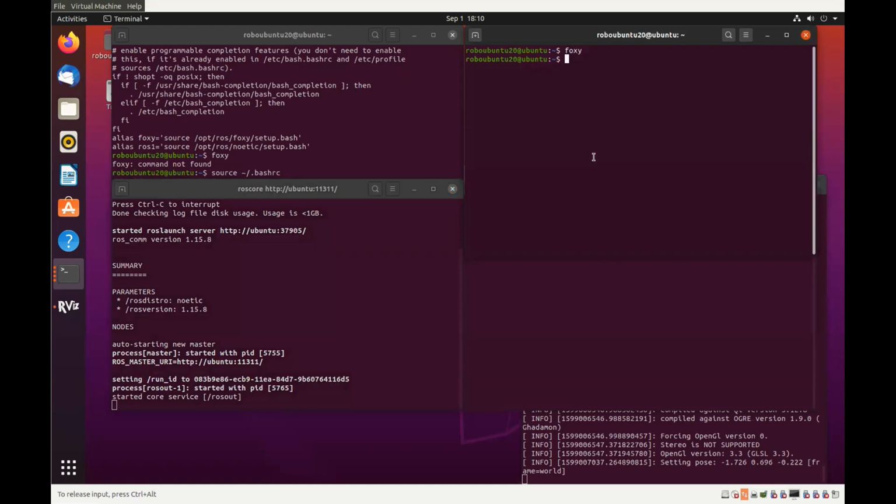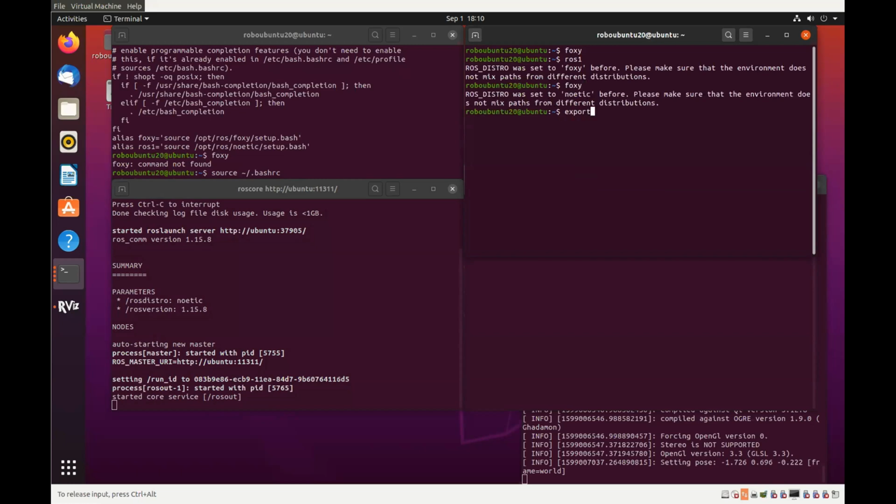All right, and then you come over into your second terminal, and this is going to be a combo of ROS 1 and ROS 2, so it knows how to communicate between them. So we'll do ROS 1 first. Oh, I did Foxy first. Whoops. I don't know if that matters. Of course it does. Watch it mess up. Literally, you just reference the source for ROS 1, and then on the next one, you run Foxy, which is your ROS 2. And then make sure you have your master URI. Oh, I bet I messed this up earlier. I asked a question in chat, and I bet I just ruined it. All right, let's see if this works. Let's see how we go.